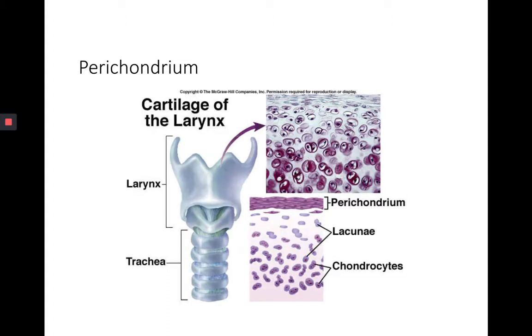So let's look at the perichondrium. The perichondrium is just going to be surrounding those cartilage molds. So here it is in the larynx, here's the hyaline cartilage down here, and then we just have a layer of dense irregular connective tissue surrounding cartilage models. The perichondrium as a term has chondro as a root word meaning cartilage and peri meaning surrounding. So this is really just a tissue that surrounds the cartilage.